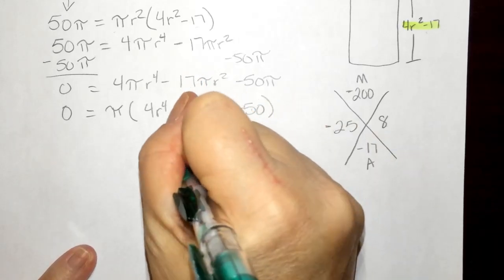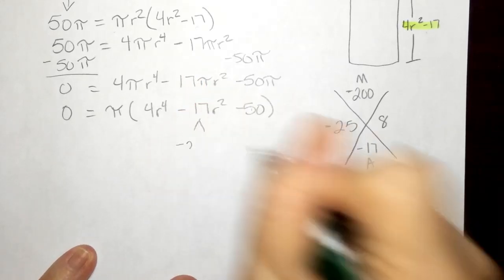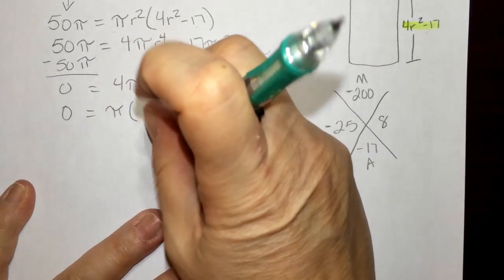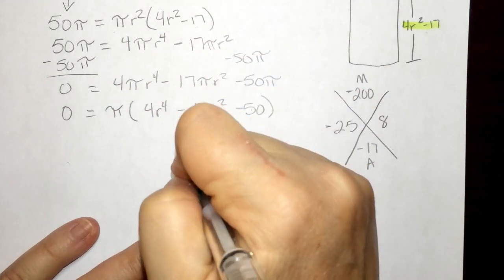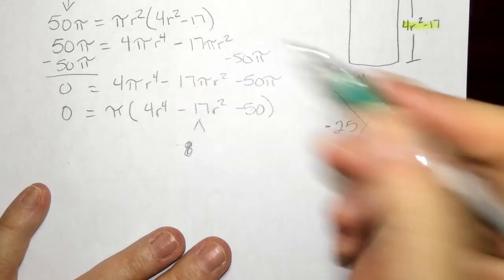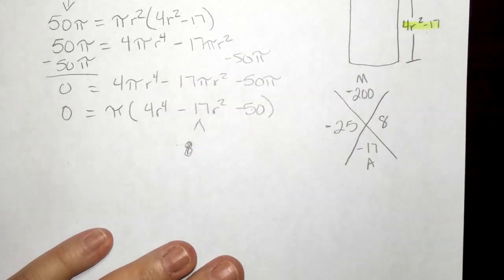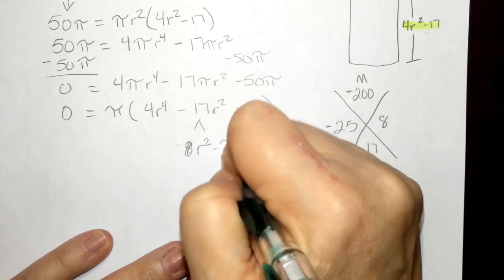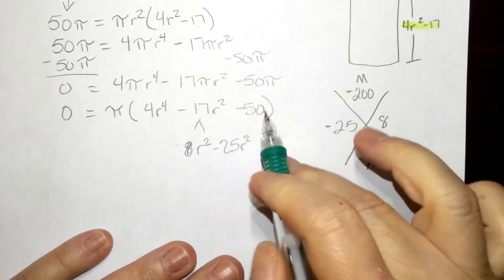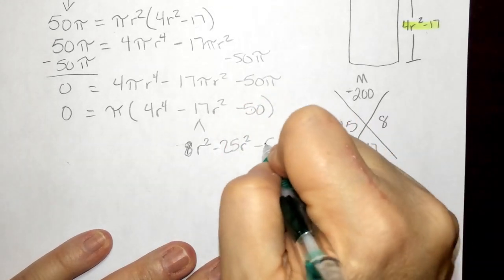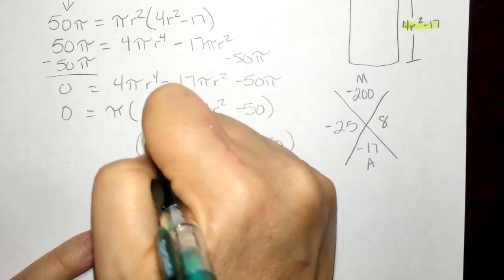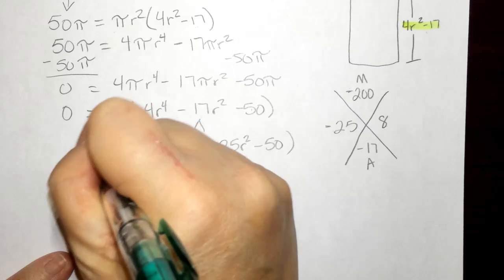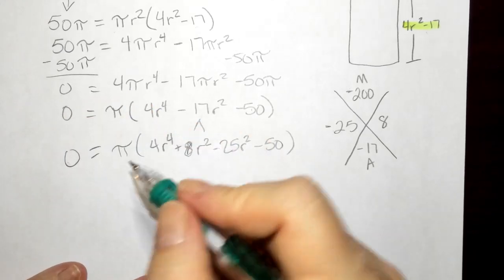So this is breaking up into negative 25, positive 8. It doesn't matter the order, I'm just thinking it might be easier to do the 8 with the 4. That's my logic. So 8r squared minus 25r squared, because then that would go nicer with the 50. It's just my thinking ahead, but like I said, if you didn't do it that way, it would still work out. All right, so we're factoring by grouping.